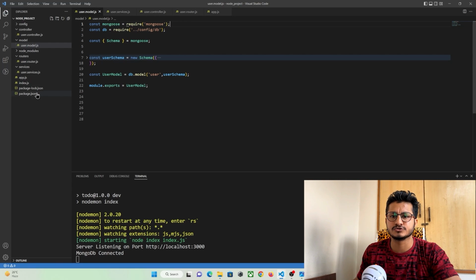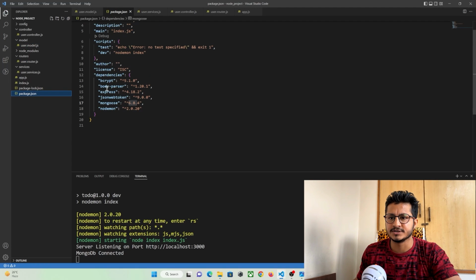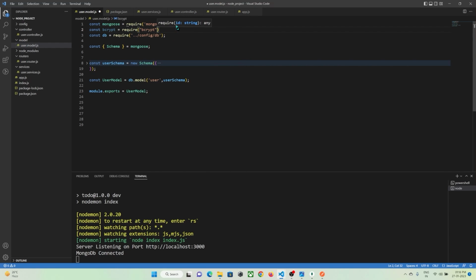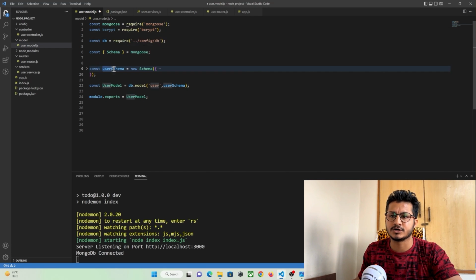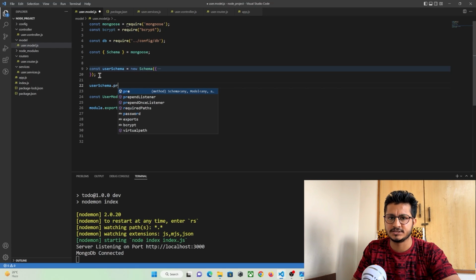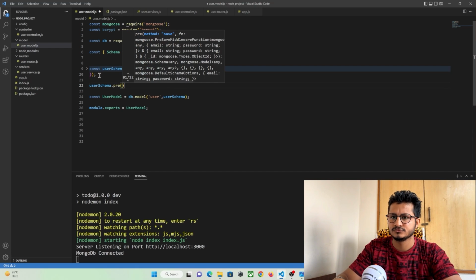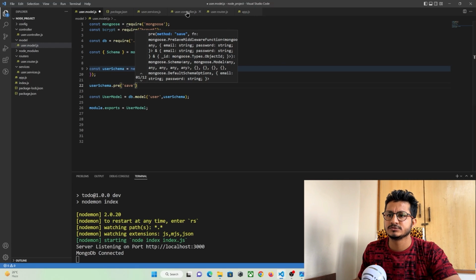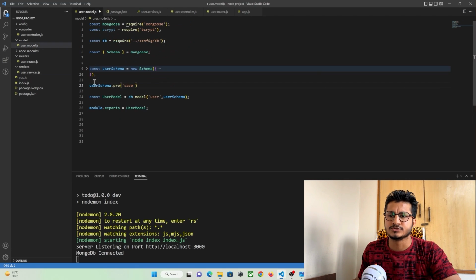So for this we are going to make use of a library that is bcrypt. Okay, so we have added it over here. Okay, so let's import it. Okay, so let's create a function for our schema over here. So it will be userSchema.pre. Okay, so this is the schema's inbuilt function. So inside this we are going to make use of the save property. So whenever a user is saved to the database, this function will get called and the password will automatically be encrypted. Okay, so we need to define it over here.